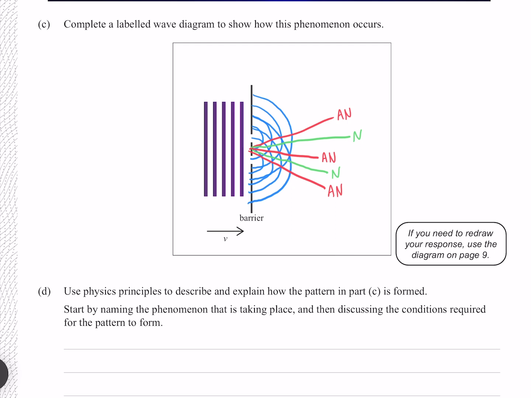To get full marks for this question, your diagram doesn't need to be perfect. For the full merit point, you just need to show diffraction from each of these gaps and label at least one correct antinodal and nodal line.